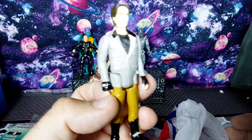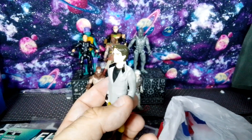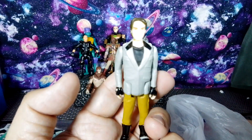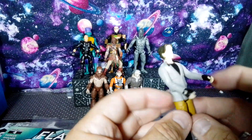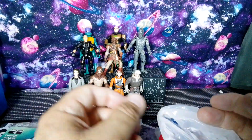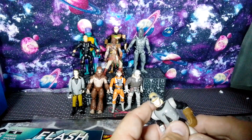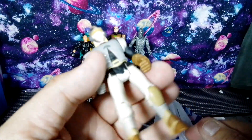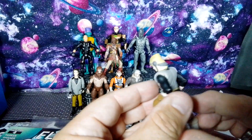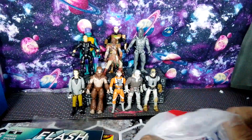Super 7 — this is Arnold Schwarzenegger from the first movie, for a dollar. I did not have this one, I do now. If you saw any of my previous videos, please check out all the videos on here. We're almost at 35,000 views, which for me is pretty cool. Great articulation — it's got five points of articulation: arms, legs, and the head goes side to side, which is really cool. For a dollar, these things normally go for like 15 to 20 dollars depending on the series. I've been finding some really cool stuff. I did get to go to Target, Walmart, and Best Buy, so you'll get to see a Best Buy haul.